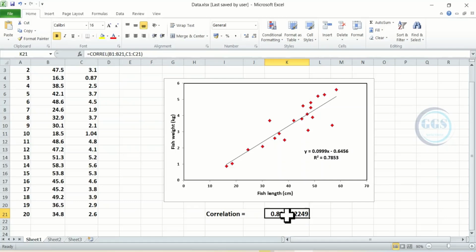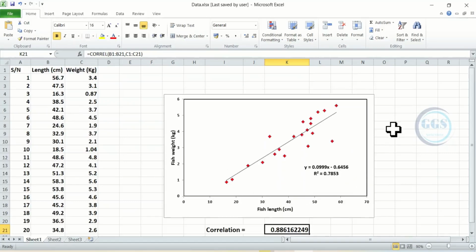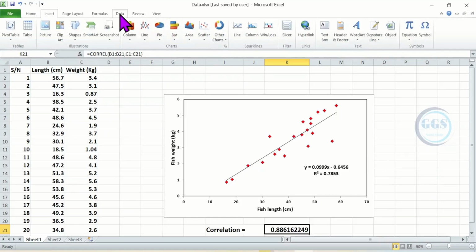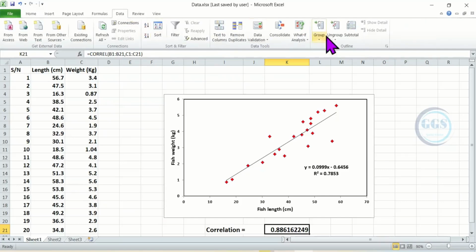Then another method, or the second method of getting the correlation value between the fish length and the fish weight is this. Come to data. You are supposed to see data analysis here. If data analysis is not showing here, then you have to install it or enable it.